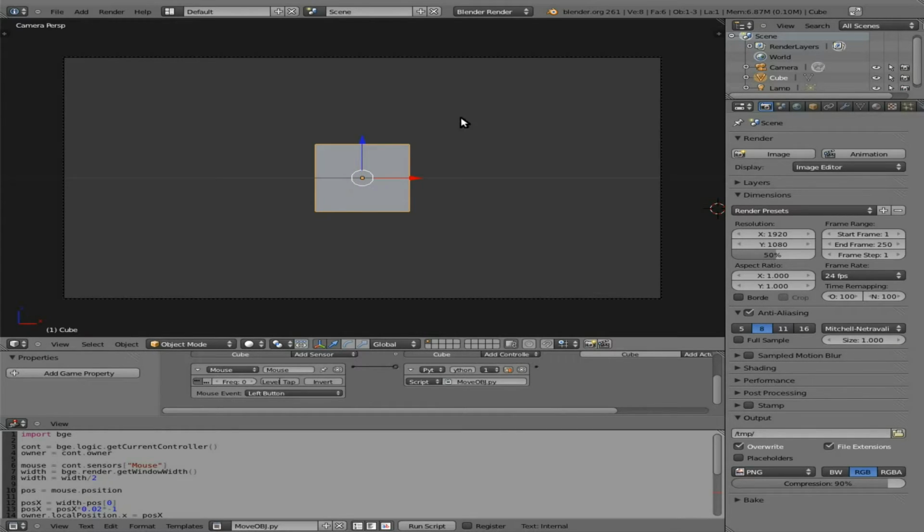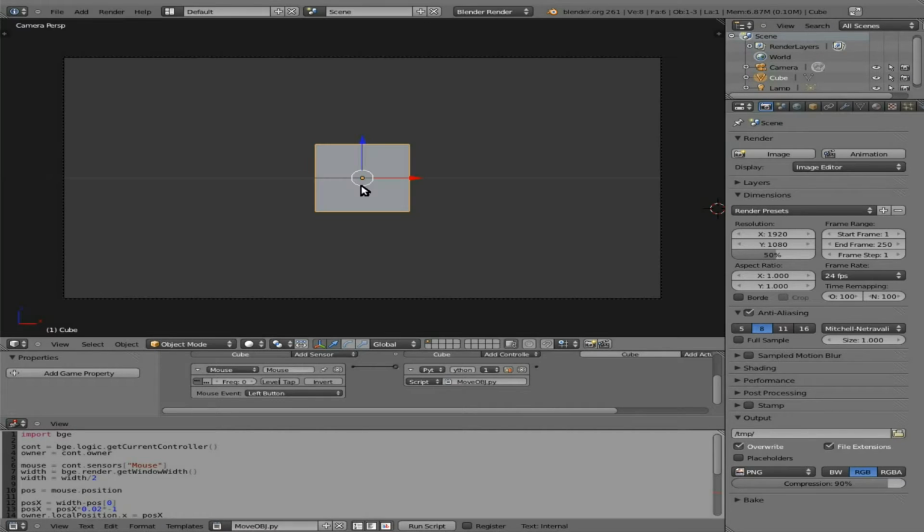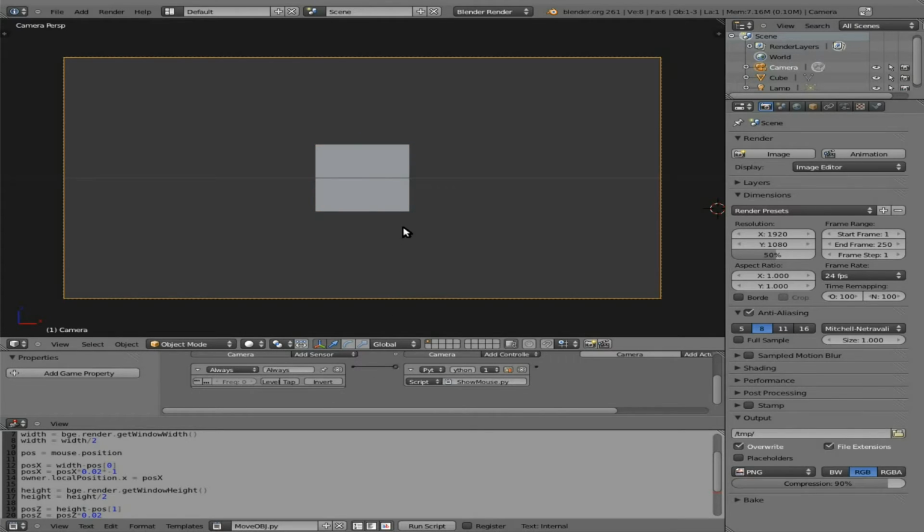But what happens is, if I start the game up, I can click, and wherever I click, the object jumps to, and I can move it around, and you can see it's following the mouse. But you can see it doesn't exactly follow the mouse because I kind of made up the math that does it. And I realized when I was making the tutorial that when I went down here and I did times 0.02, when I was doing it before, I did 3, and 3 worked. Well, duh. It has to do with how far away the object is and the camera is.